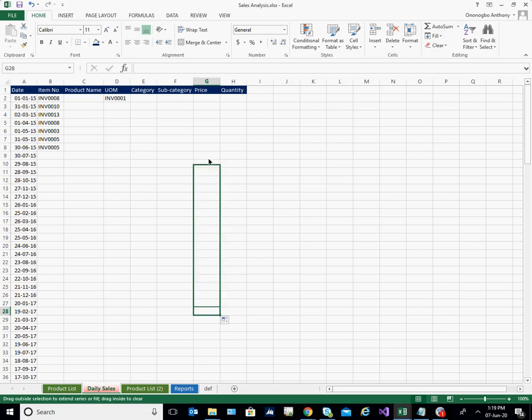You can copy a blank cell and paste it in another cell. So I'm going to hit Ctrl C on my keyboard, and I'll paste it in another place. I will hit Enter. I just copied a blank cell from this cell to this cell.